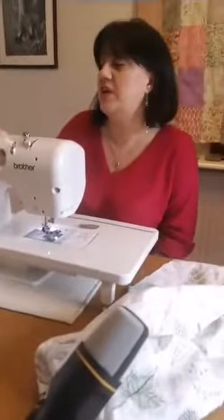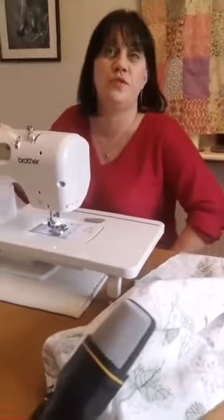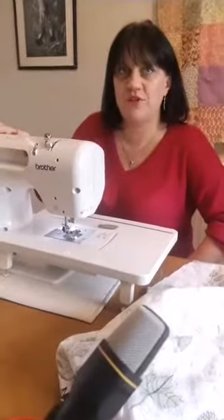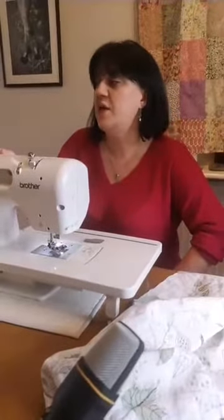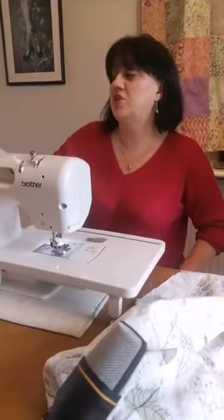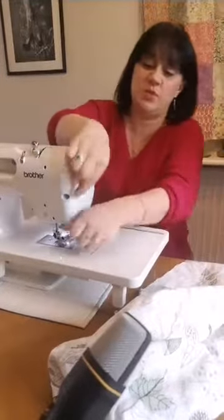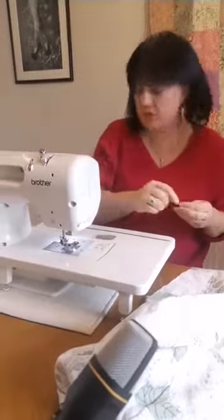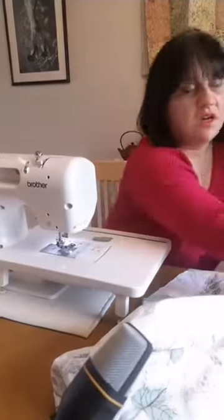Quick recap then: Monday I'll do a new block. Tuesday we'll do some crochet. Wednesday we've got block of the week. Thursday I think Sarah's going to do something. Friday I'll do some foundation piecing — a lot of people are agreeing that foundation piecing sounds great. We'll put that in for Friday next week. And keep commenting to let me know what you think — we'll do a bit of a viewer's choice for Saturday.